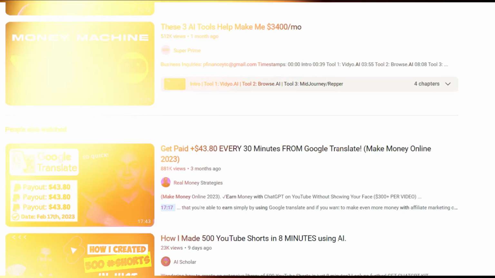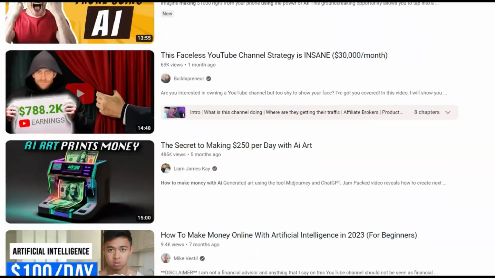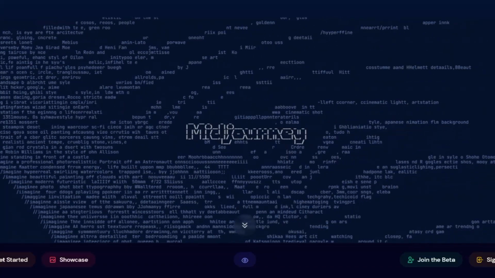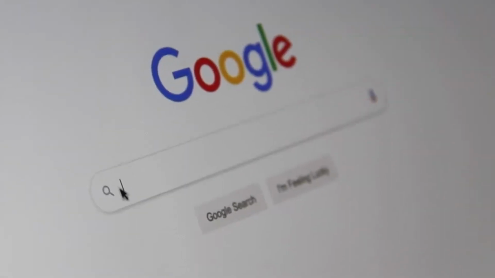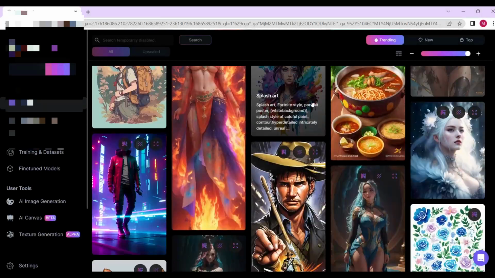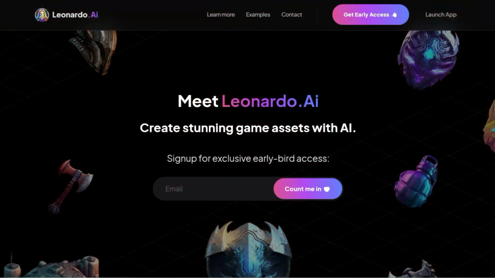Recently, there has been a significant increase in the demand for artificial intelligence to generate extra income or find ways to make money. One of the most widely used artificial intelligence was MidJourney, but recently it became a paid service. Since then, many people have been looking for a new tool that can be as good as MidJourney and also free to use. In this video, I will introduce you to a new tool that, in my opinion, is better than MidJourney. Allow me to present you Leonardo.AI.